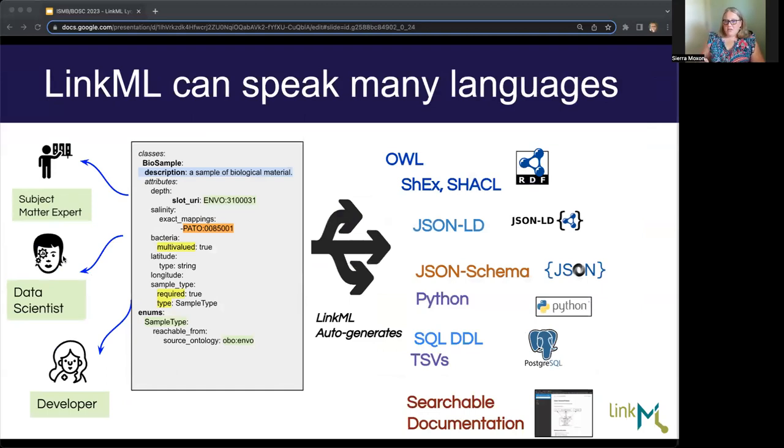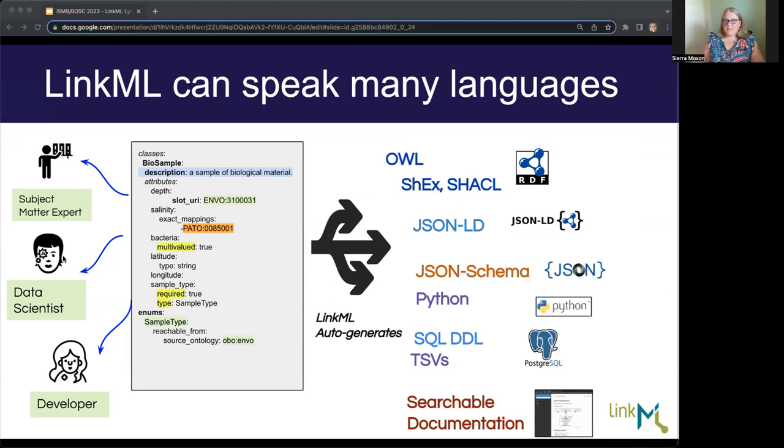We can also use the features of LinkML to help disseminate our model through our technical stack or provide for usage in different communities. And we've seen this kind of tooling help democratize schema development in that it lowers the barriers between technical and biological domain experts, helping them to develop a shared understanding and implementation of the shape of their data. So it also helps LinkML fit inside existing technical frameworks.